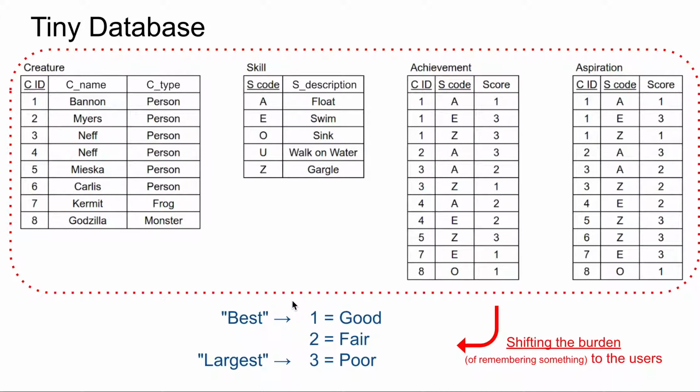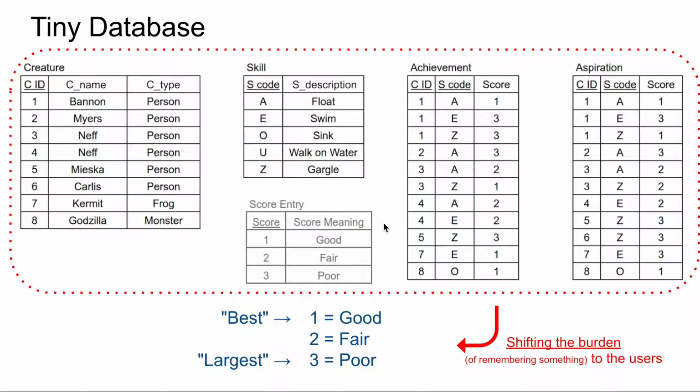When we store only encoded data like this, we say we're shifting the burden of remembering the meaning to the users. It's common in real databases to store encoded or simplified values in a way that forces external systems to remember what they mean. There may be performance or scalability reasons for doing this, depending on the application. If we did include the meanings in the database, it might look something like this. But officially, we'll say that this is not part of the tiny database. So later in the course, when we're programming relational algebra queries, if you're asked for good, fair, poor, you'll have to manually convert to numbers in order to complete the query.